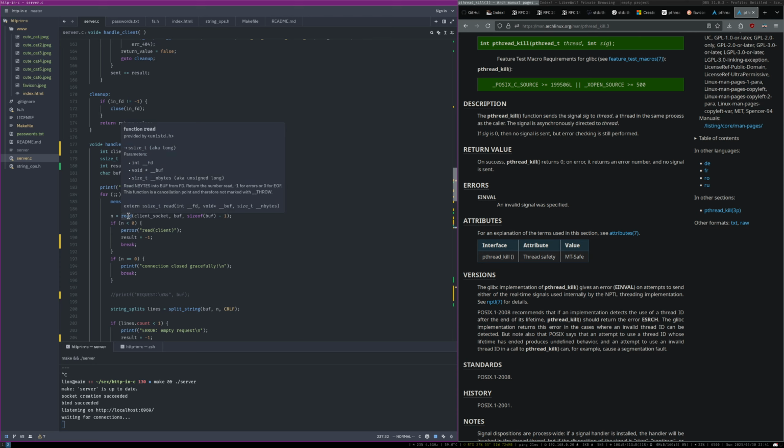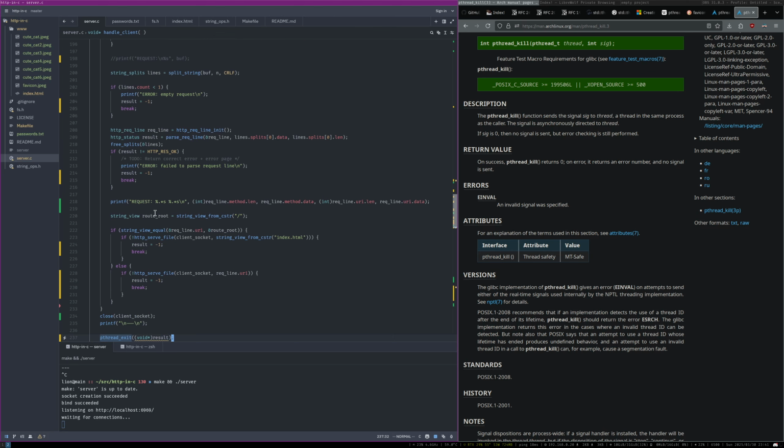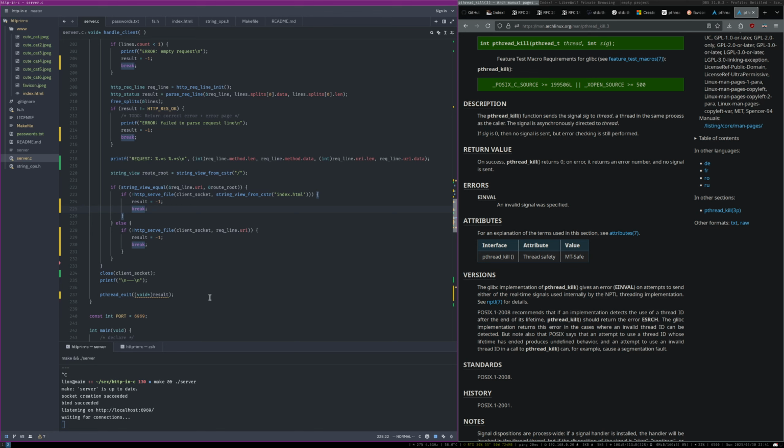I think we want to do that in the future, but for right now we might be fine. Let's also print something here: closing connection. That's good enough. Maybe we can print the result.